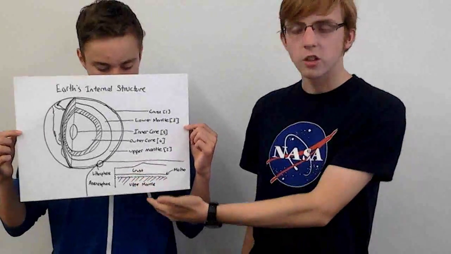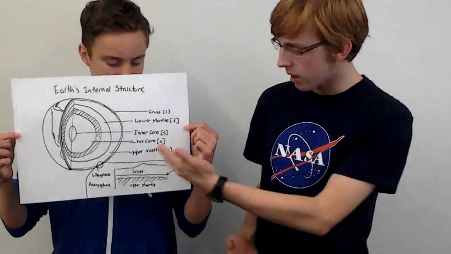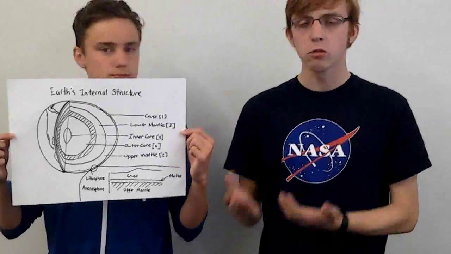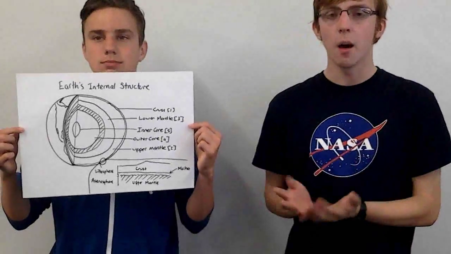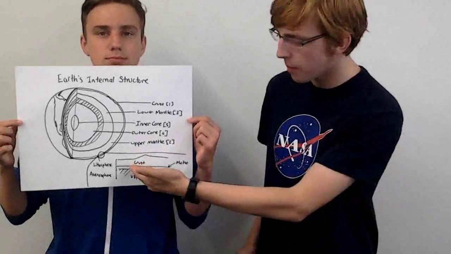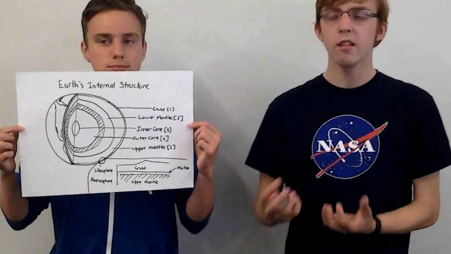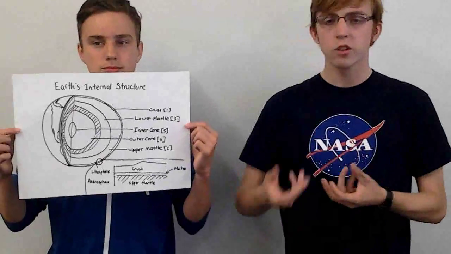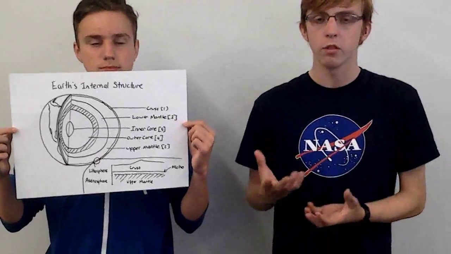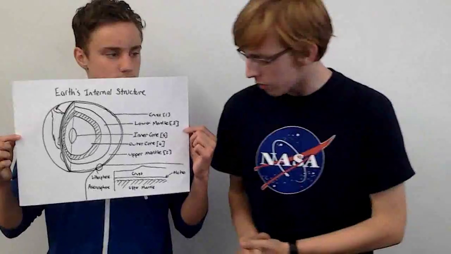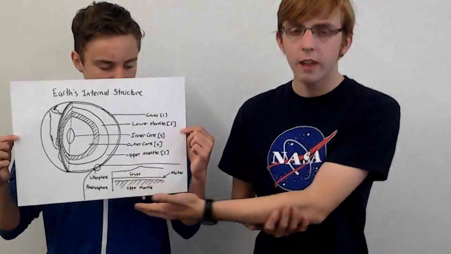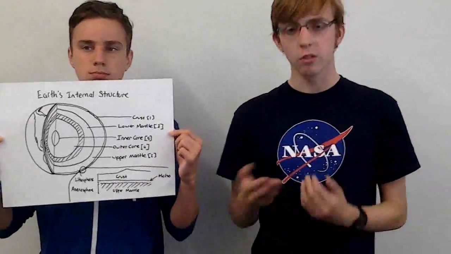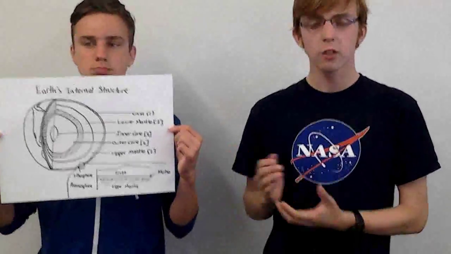Between the different sections, we can work out where the crust ends and the upper mantle begins via the Moho. This is a small line, some 8 kilometers thick, which suggests a transition between the two different types of rocks. As well as this, we have the lithosphere. This is made up of the solid part of the upper mantle and the crust.